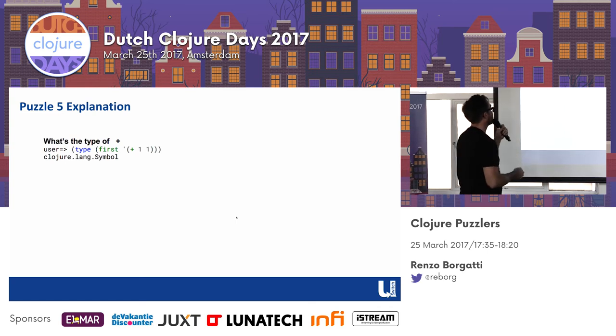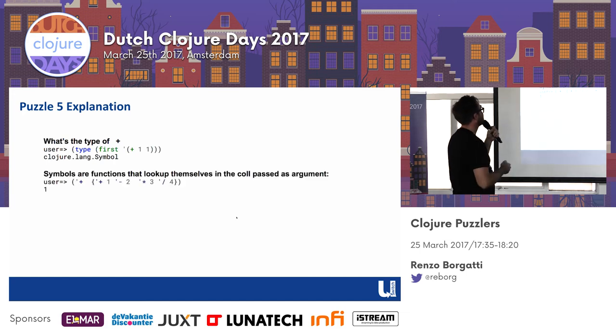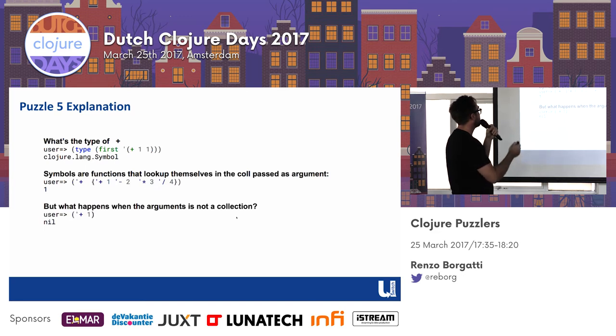It was so close. The first one is a symbol, in fact. Well done. And then the next one, so symbols are functions that look themselves up. But you need to pass in a collection as the argument, so we can see here, it looks up one. But if it's not a collection, as in the case of the number one, so we do apply, that's returning nil.